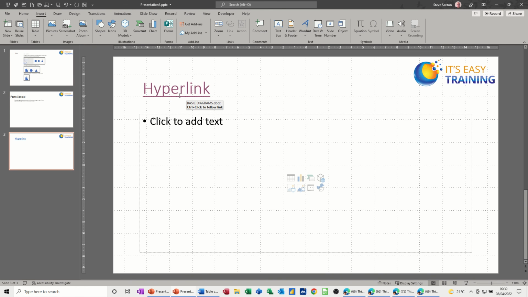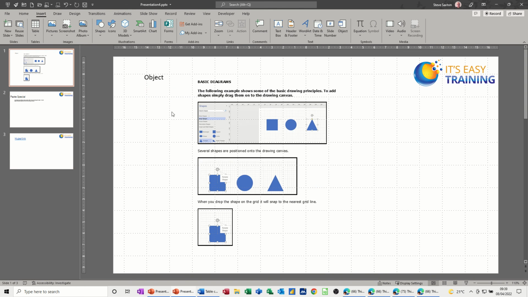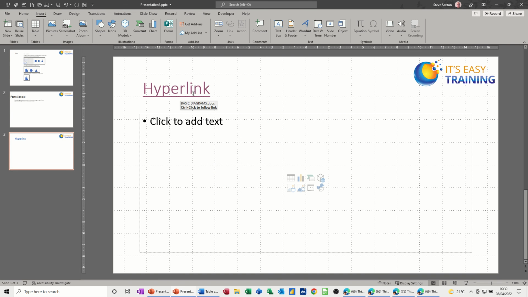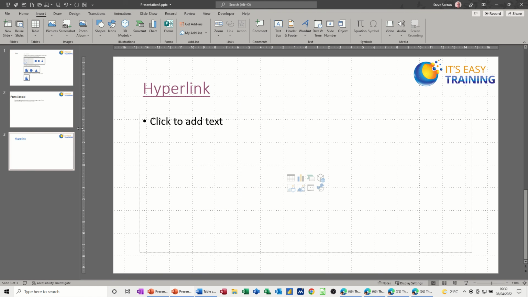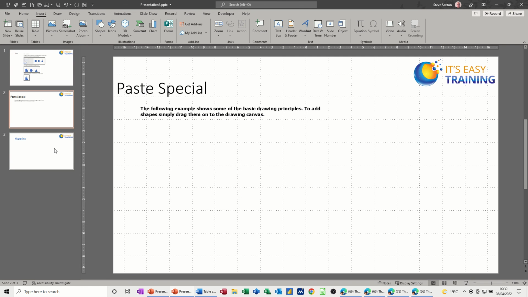This is what I would do if this Word document, for example, was too complicated, there's too much information. Using the hyperlink, you're going straight to the source document. So if there's more than one page, for example, you're not faffing about with this. You've got the whole Word document on the screen, and you can navigate through Word. You've got the Word functionality ribbon. Scroll through the pages at will. So just three different options. It's totally up to you.